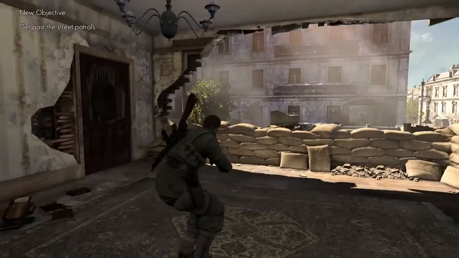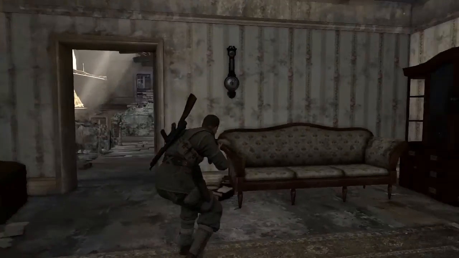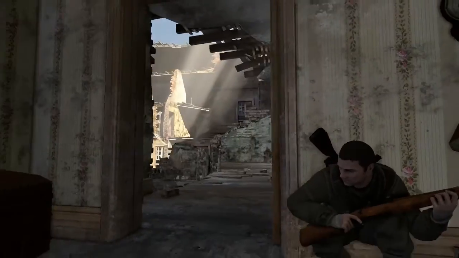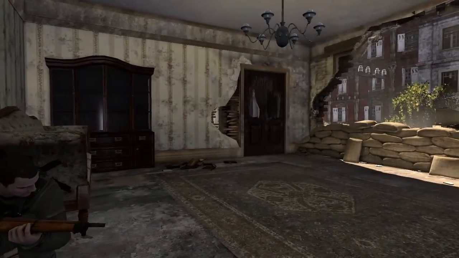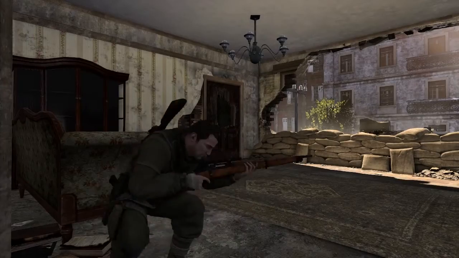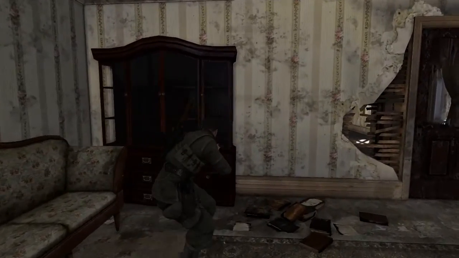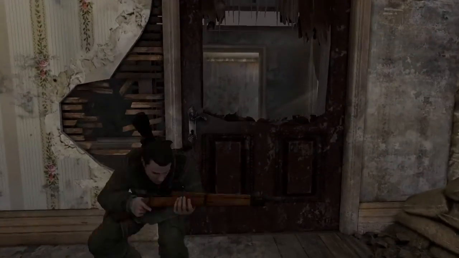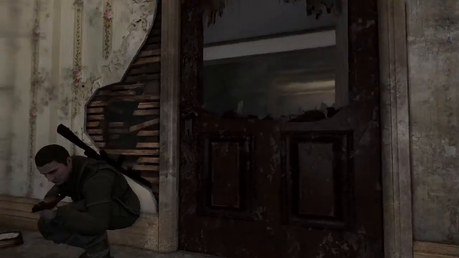Third person? God, seriously? Wow, this is awesome. Okay, I take it back. It's great. Okay, so we can use cover by pressing Q. We just hide behind cover. It reminds me of only one game with such a view, the first game I played like this. It was Kill Switch. I think it invented this thing. I'm almost sure. And yeah, it was pretty good.